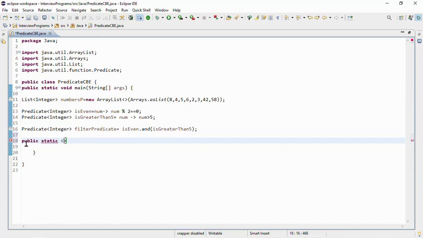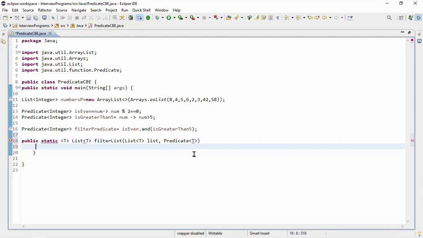Public static, type parameter T, List of type parameter T, filterList, of type parameter T list comma Predicate of type parameter T. Complete the syntax.